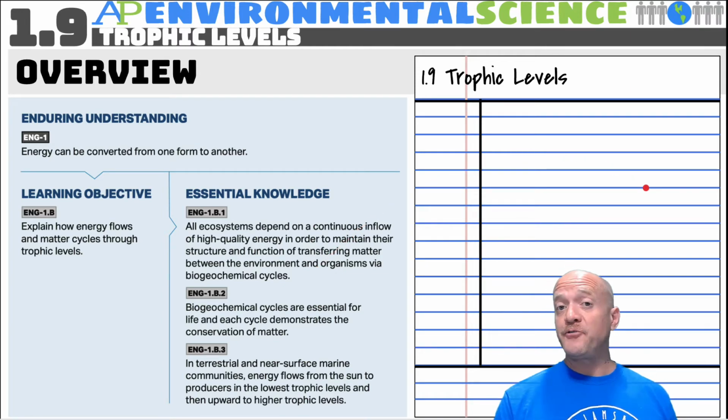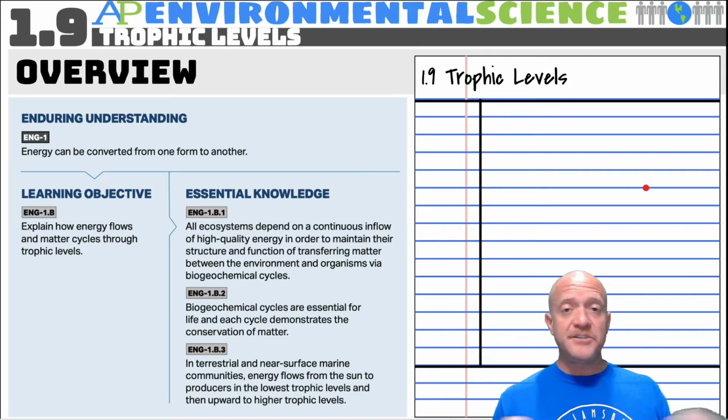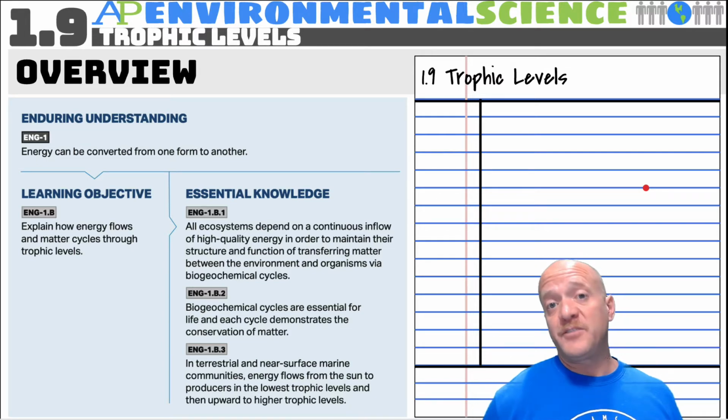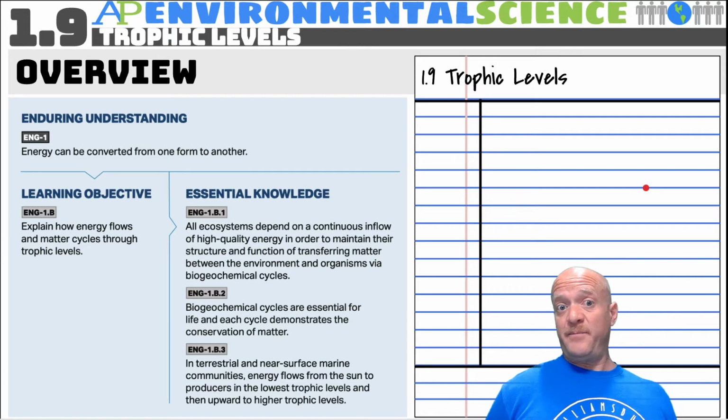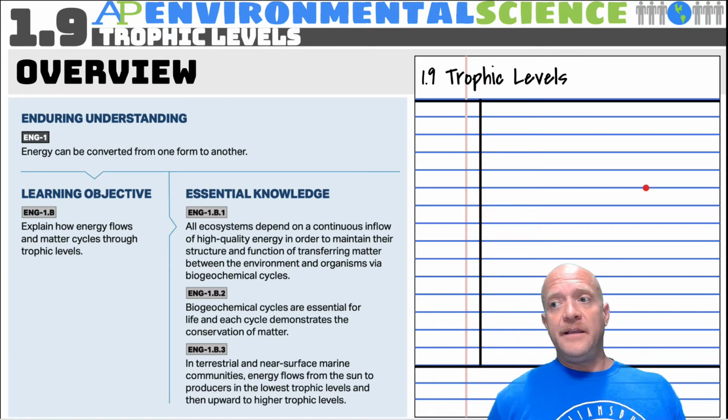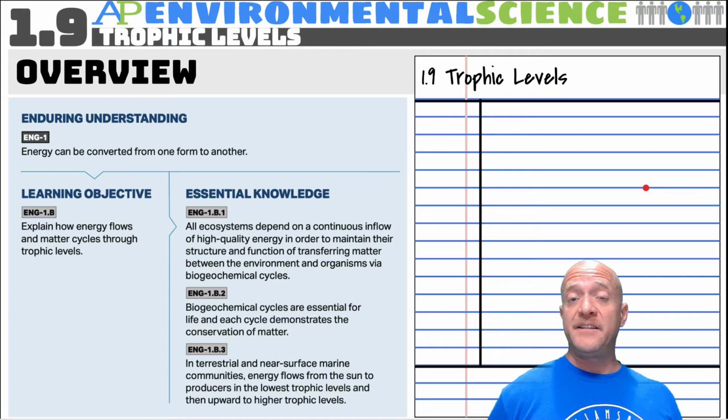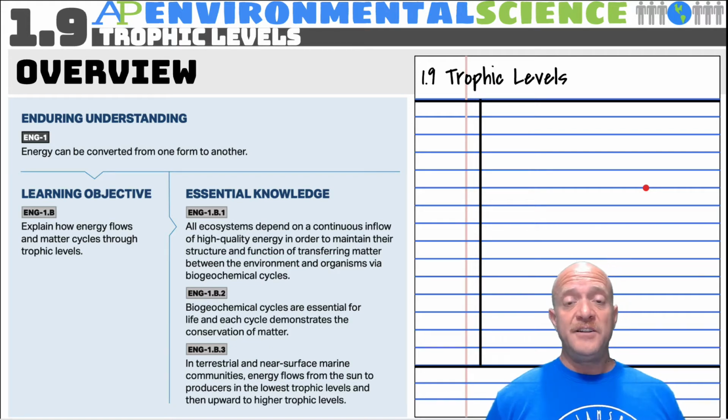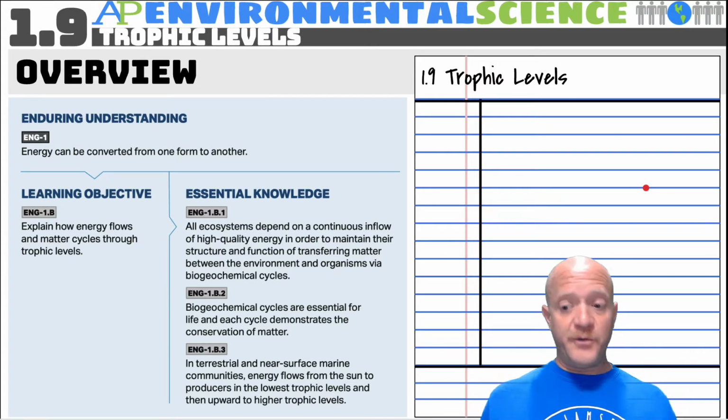So just a reminder that trophic levels, trophic refers to food. Anytime you see the word troph, it means feeding. So an autotroph makes its own food through photosynthesis. A heterotroph consumes another organism. It is a consumer. It will not make its own energy, but get it from another source. A chemotroph, for example, is like the tube worms that live in the hydrothermal vents on the bottom of the ocean. They're using chemicals to obtain their food sources. Okay, so again, troph means food.